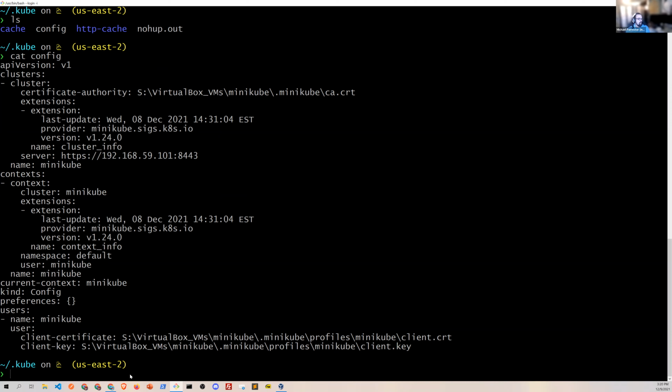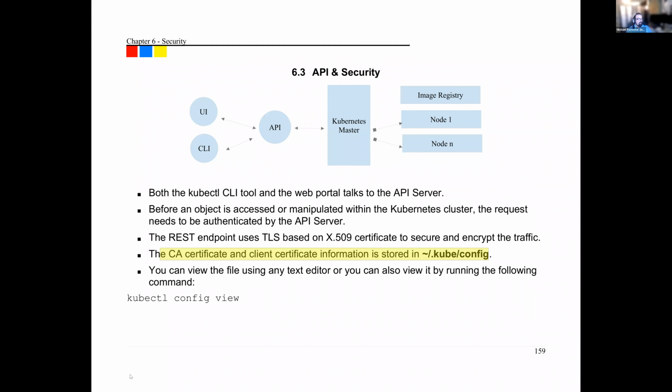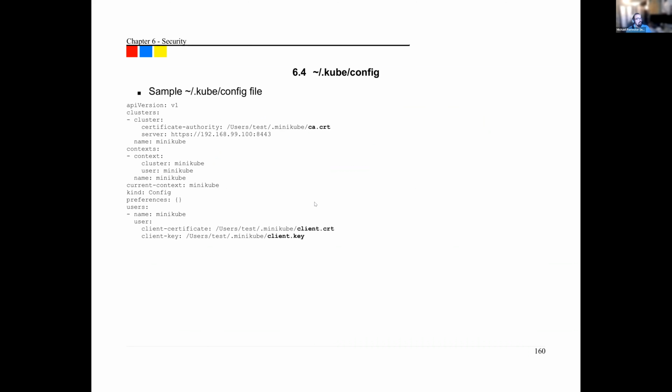I don't think anything was edited out or anything, although this is a little bit more YAML-y. It is YAML-y. Okay. This kube config, here's another example. Here we have the context. It sets the current context. Obviously, here's the keys and the CRTs that we're talking about. Same thing that we just kind of peeled back.